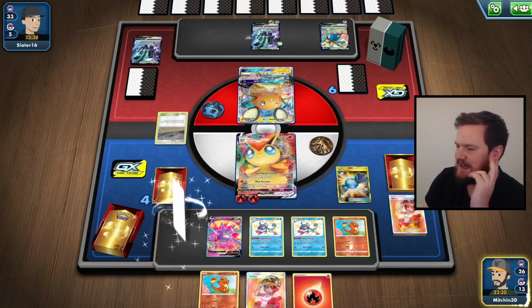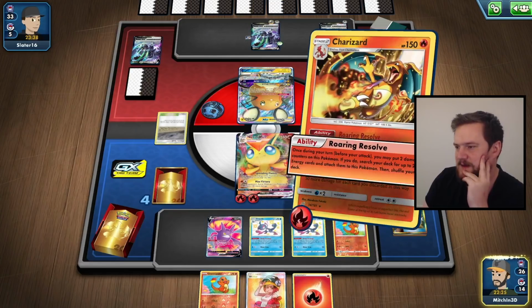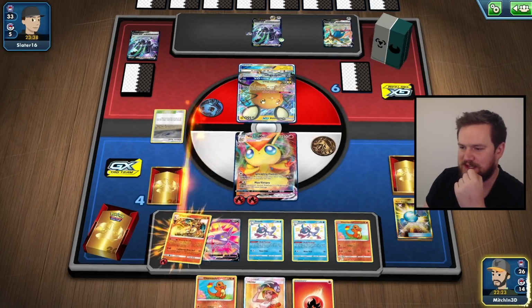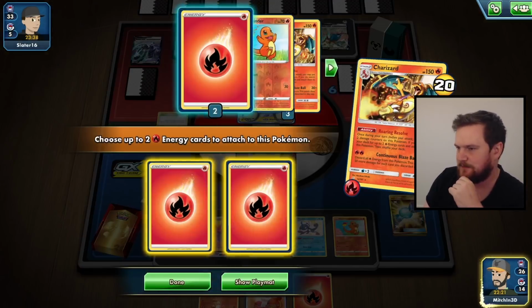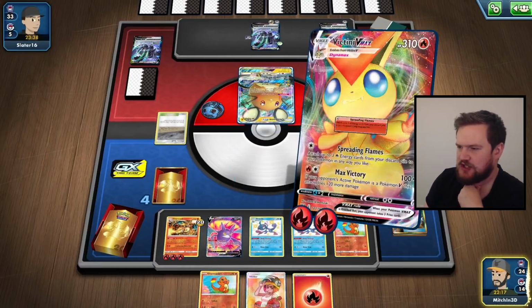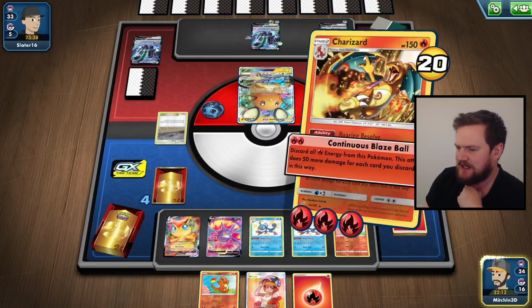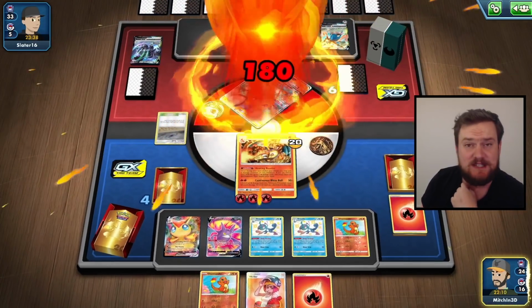We could actually knock this DAA out here whilst having a Charizard in play, which I do like. Let's Roaring Resolve. If we attach 2 energy here, we will be dealing, I think it's 180 for 3, which means we can retreat our Victini. I'm going to hold the energy just in case. Let's Continuous Blaze Ball here. We'll take the knockout on the Victini.